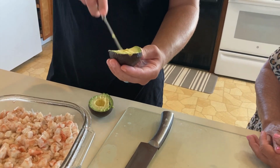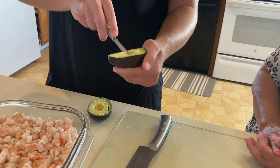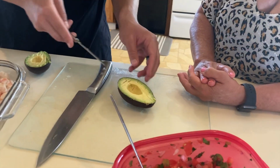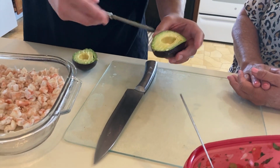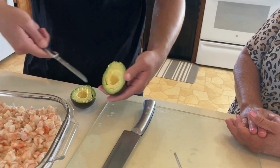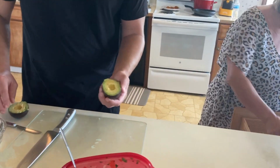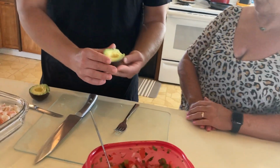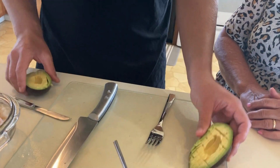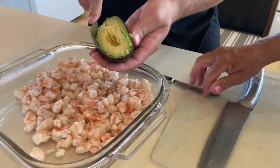So this is the easiest way to cut an avocado up. I see now a lot of people that eat this every day, and I was surprised to see they'll actually take the avocado and slice all the way through with strips. Yeah, and what I found is you get more avocado at the end, but it's also maybe a better portion if you're having it in a taco. But for this, this is the best way. I've never done it all the way through. We have another fork. Yes, we can do that. And I'm going to break it up that way. You don't want it to become guacamole inside of it. You still want to have some of the cubes. So I'll work it around like that. And then just around the edge. Yep.